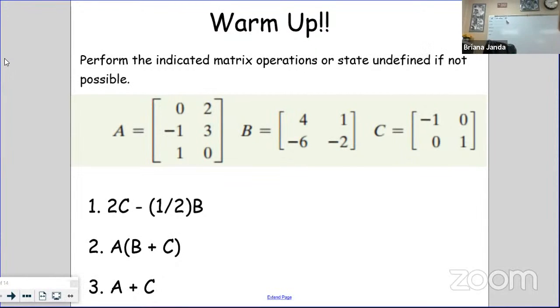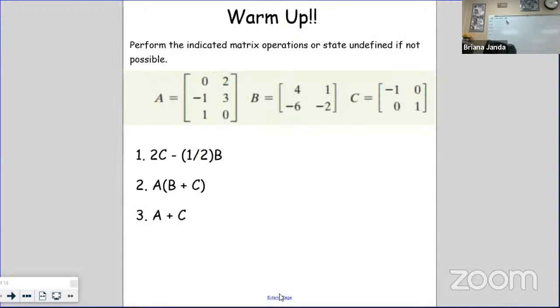So like I said, good preview heading into what some of the questions could look like on our quiz, and that is where we are just handed some matrices, asked to do some things like scalar multiplication, adding and subtracting, multiplying. Reminders on some of these: when you do your scalar multiplication, that needs to go and multiply every term that is inside your matrix. Order does matter as we set these up.